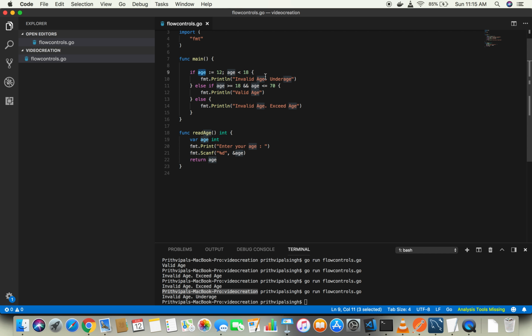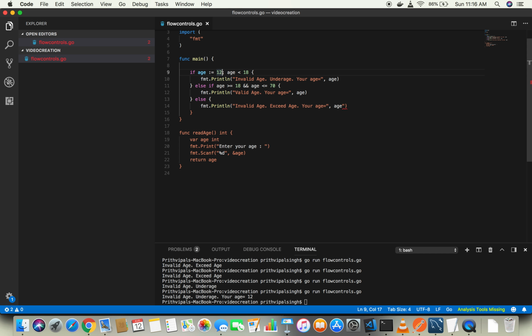I can print here, your age is, and it will print the age. I can keep this in the else if part as well, so it is visible in else if and also in else.